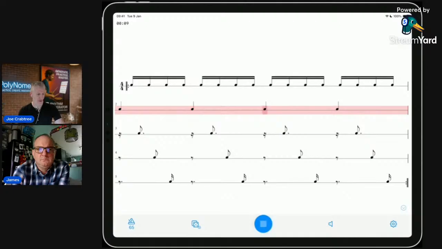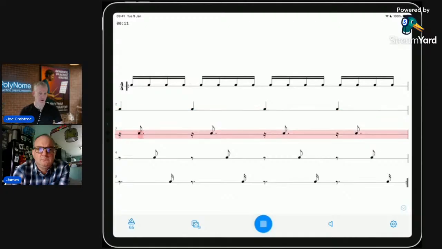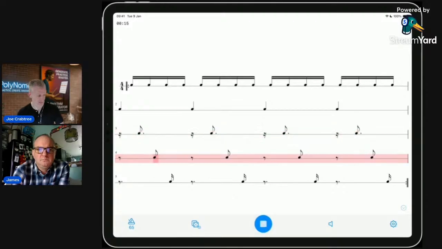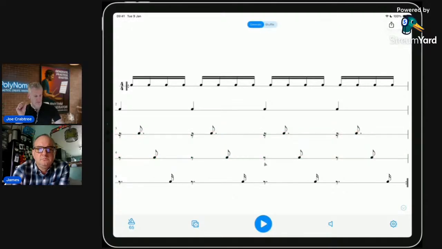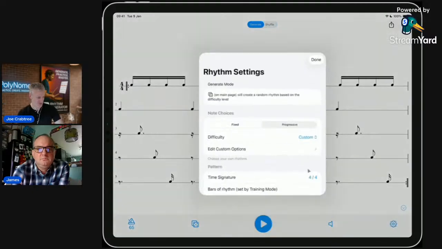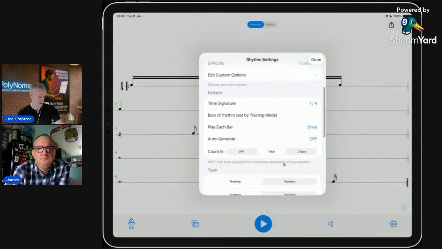So it's 1 bar of each, and you can tell it to play each bar more times if you want. So you can have 4 bars, 4 repeats per line. So this is giving you those blocks, and so you can work on them. And I suppose if you wanted, you could just set this to be 1/4. So you just see each thing once. And let's say we'll play each bar twice, for example.